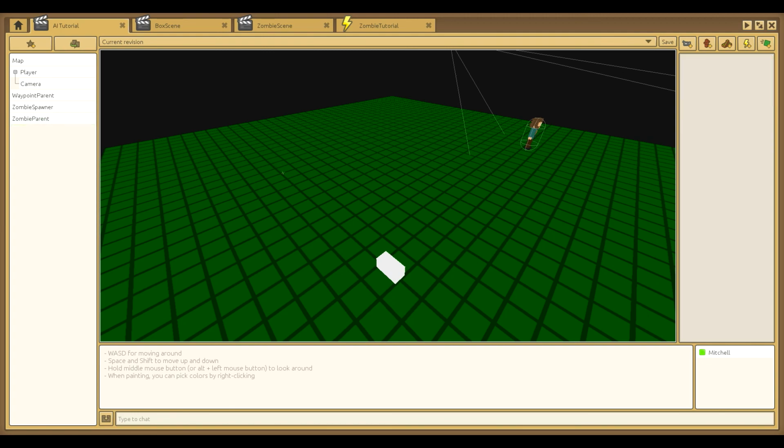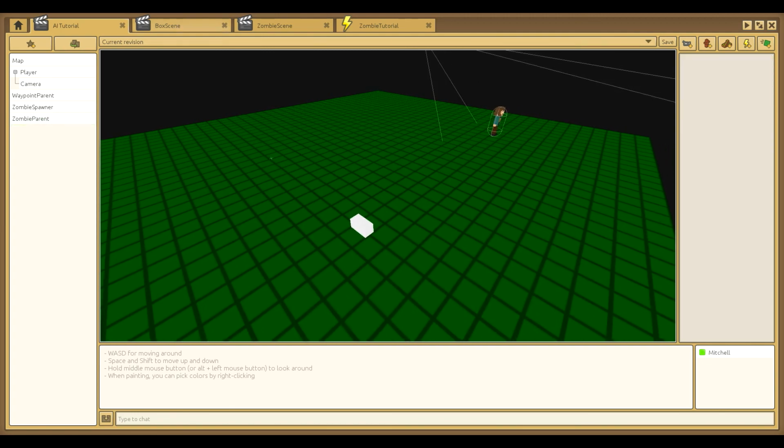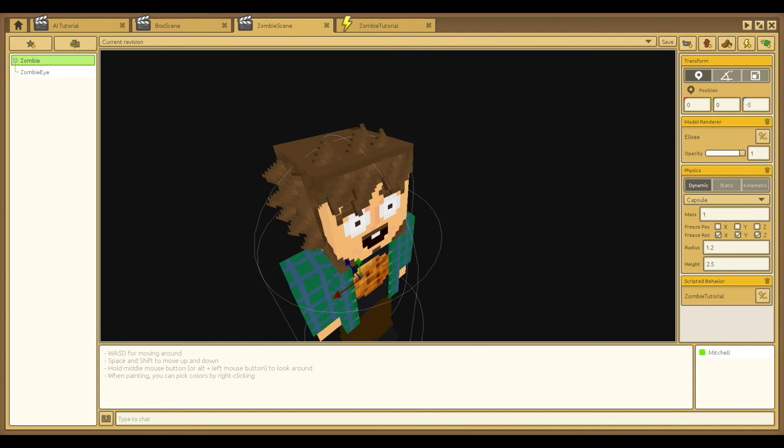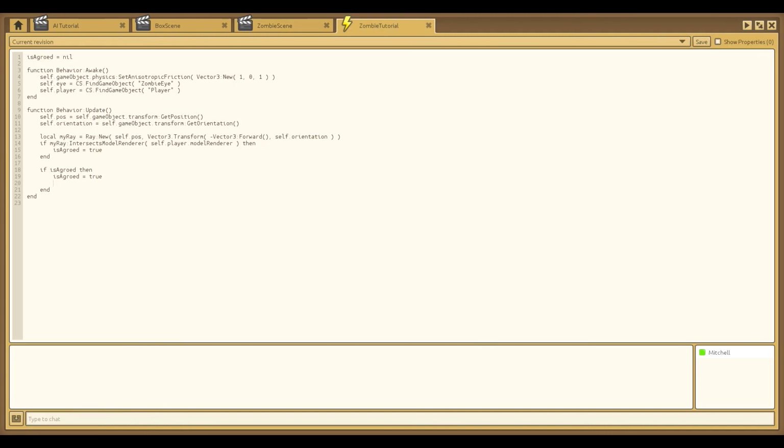Now that we've got that done, we now want to code our zombie. So what we want to do is define our waypoint parent.